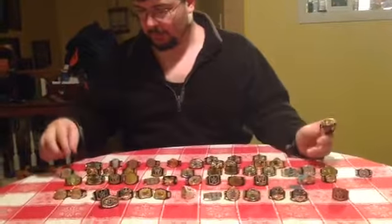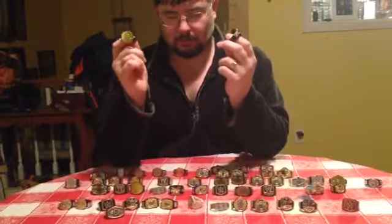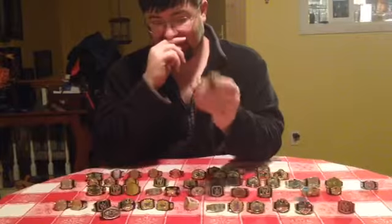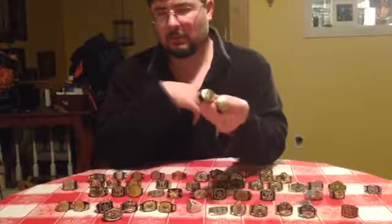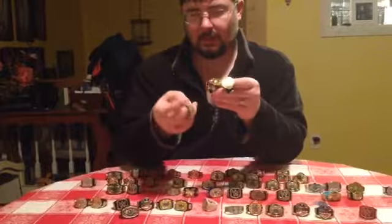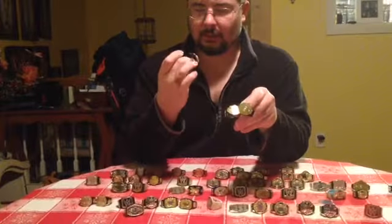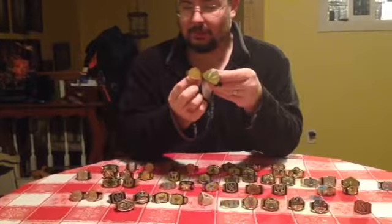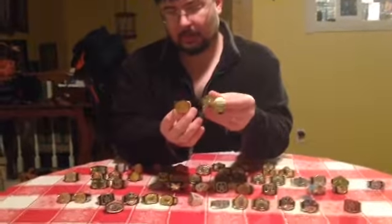Alright, next up I'm going to talk about the World Heavyweight Championships. And yeah, my son's got a bunch of these because, you know, they came out with a lot of them. But these are really good. These are the actual WWE version of the belt. Only problem is when they sell WCW figures, which I don't get, they make the belts the WWE version, which I don't like. They should make a WCW version. And I've talked about how the Flex Force belt is about the size of the WCW belt, and you can see it's way bigger than this version right here.